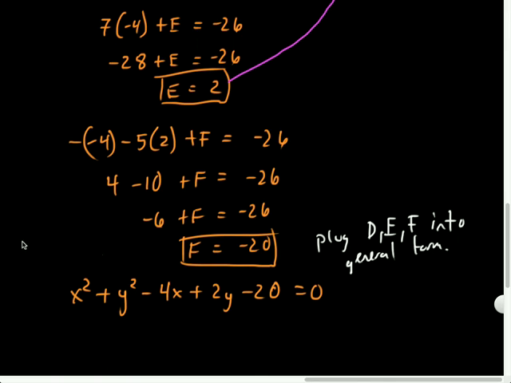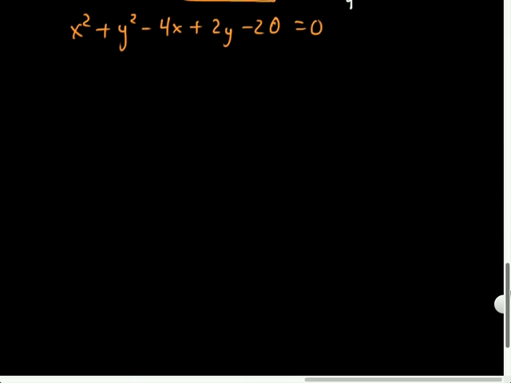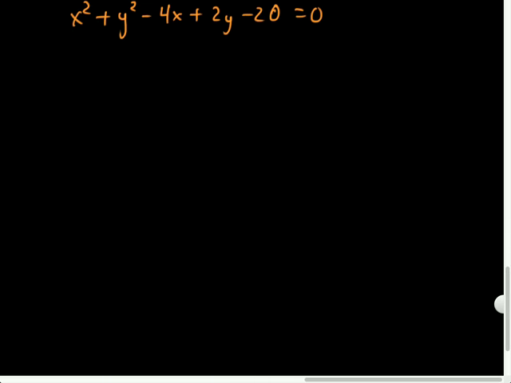Now technically this is an equation of a circle, but if I want to get this to the point of graphing it, I would be interested in standard form. So now it's just like a problem from last night's homework. Finally, we put that coconut back up in the first tree and it's reduced to a problem we've already solved. Wonderful. So let's rearrange this. So I'll have x squared minus 4x blank, plus y squared plus 2y blank equals, and we'll add 20 to both sides, 20 blank blank. Wow, guys, we know what we're doing now, finally. This is a super long process, but that's okay. We're awesome.